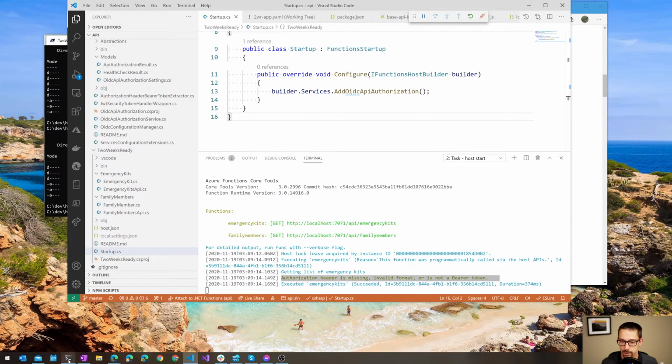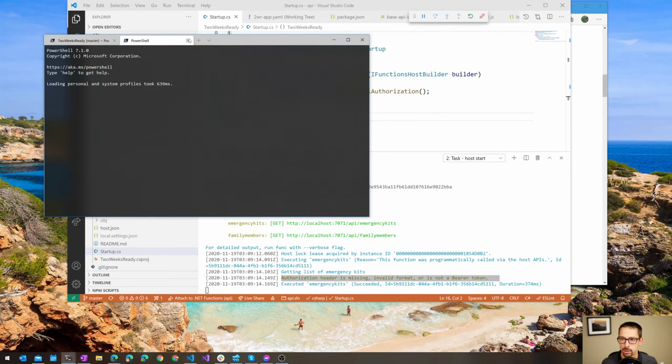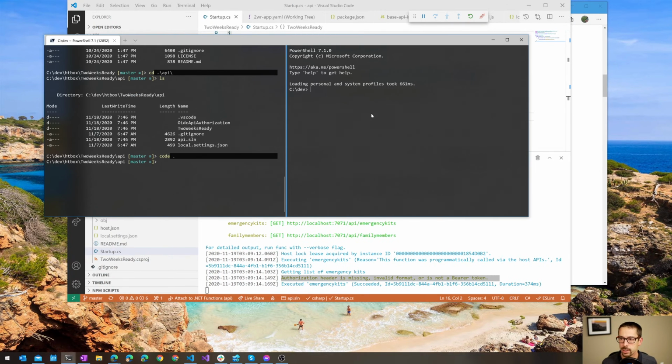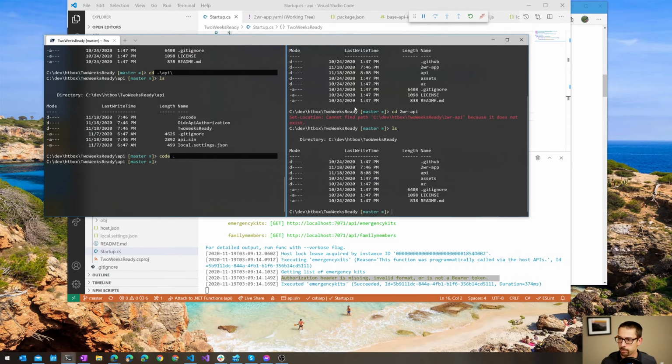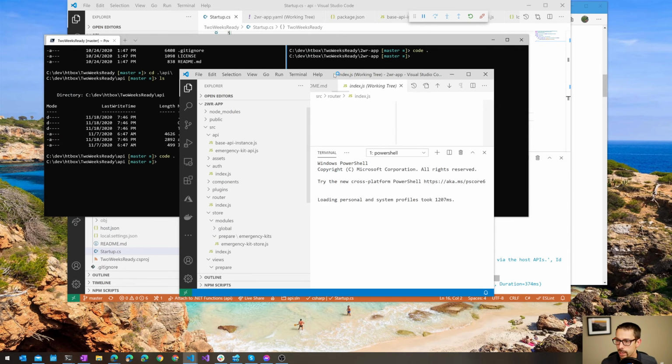Now, let's bring up the rest of the project, which is the front end side of things. I love this ability to split my Windows terminal in two. I just pressed down Alt and clicked new tab to split my window into two. So what I can do now is say HTBox, TwoWeeksReady, and what's the folder? It's 2WR API. Nope, 2WR app. Okay, so I can have that there.